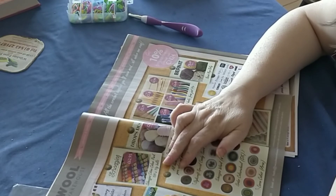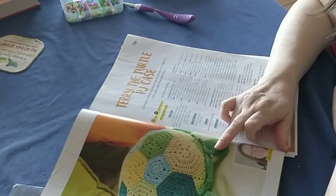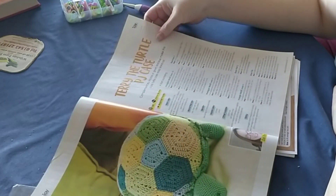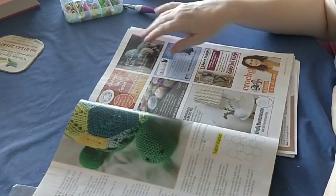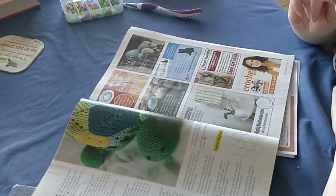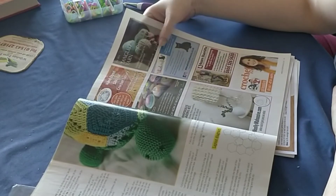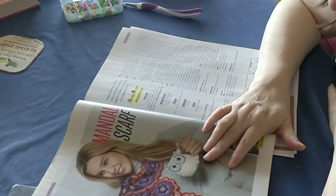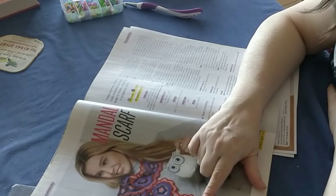I adore this tortoise — I am going to have a go at him because I can do all that now. He's green but I might do him anyway. It tells you how to construct him. There's also a lampshade design and different types of wool shops and adverts. What I also adore is a design featuring an owl — I like that one.